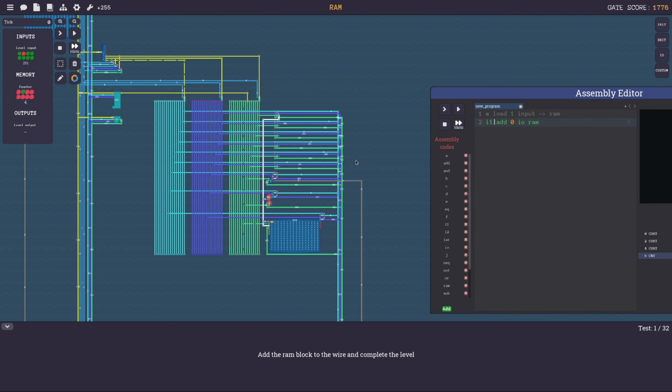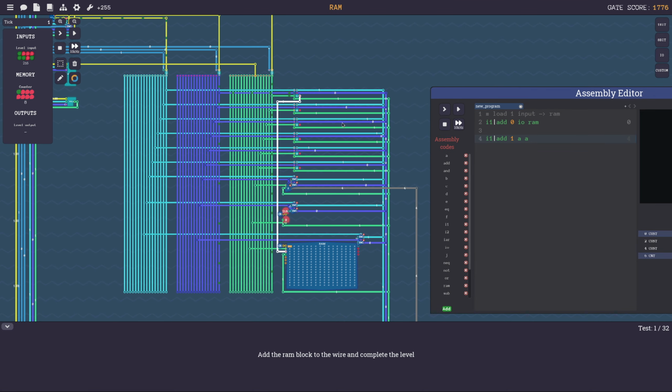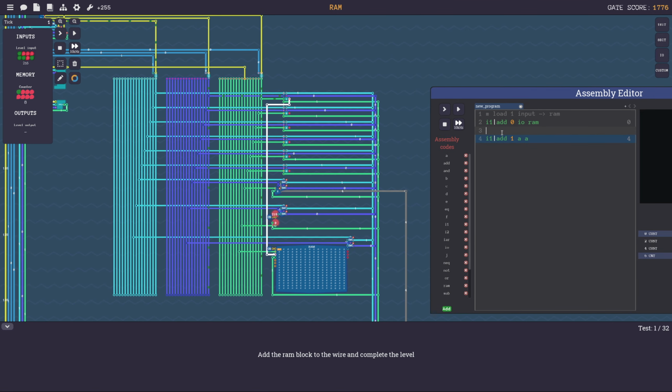Okay. How about I load something else? So now that we have loaded, we want to plus plus this guy, which I can do in a single operation. It will be, again, immediate one add 1 A, right? Let's see. What? Okay, now this is at 1. And I can repeat my RAM load.